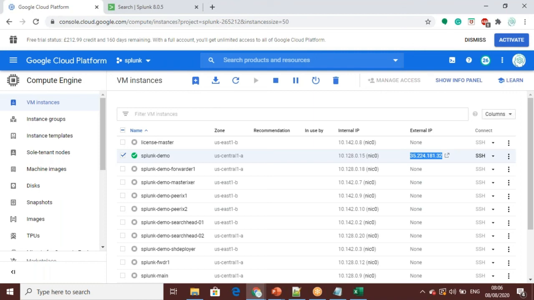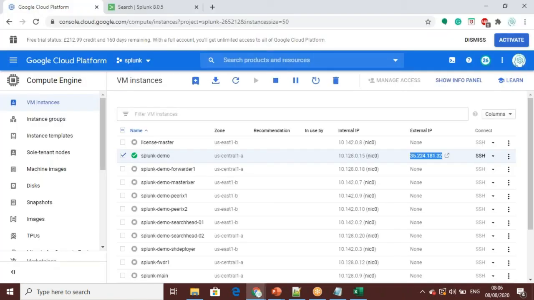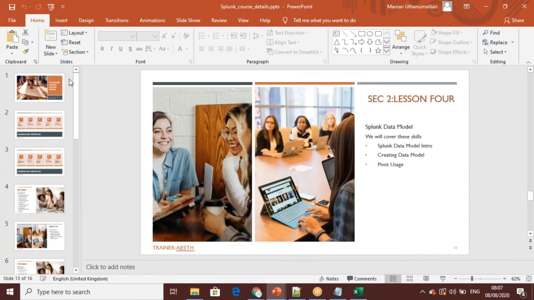You will get the free trial license from Splunk. I'll show in class how to download it, register, download, and do the installation. After every class you can practice what we covered, the commands and everything, in the same environment. And you can take free retakes later on if needed.